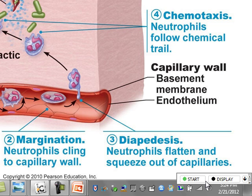Second line of defense, and again, still non-specific. We have our phagocytes, our natural killer cells, the inflammatory response, antimicrobial proteins. They describe a group of proteins called interferons. We're going to talk about those next class. A group of proteins that can band together and wreak havoc with foreign invaders called complement. And again, fever is also a help. So we'll pick up on Thursday with antimicrobial proteins on page 773.